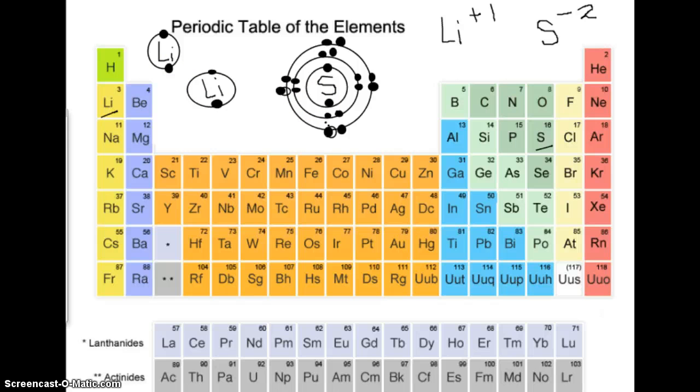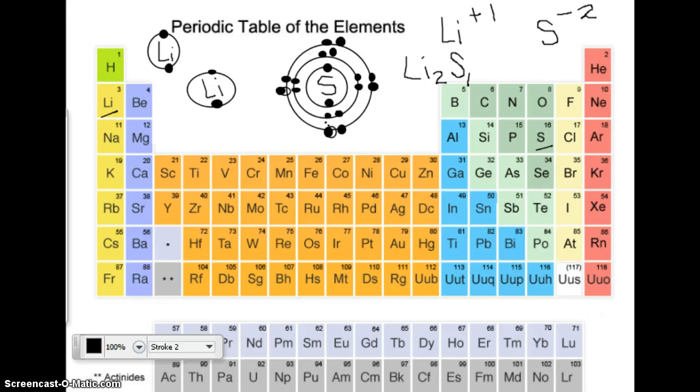All right, so that means when we write the chemical formula, we're going to say lithium, well, it took 2 atoms for every 1 atom of sulfur. If you want to write the 1, you can. You don't have to, but especially starting out, if it makes you feel better, write the 1. I don't care. I'm not going to mark it wrong, but you don't need it. So this would be our chemical formula. Now, if you're thinking to yourself, are you kidding me? I have to draw this out every single time?